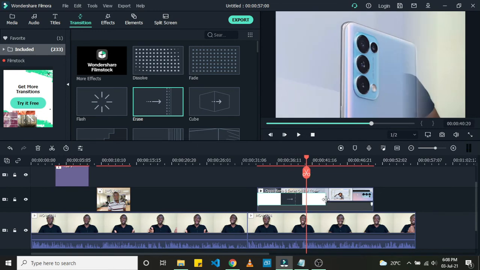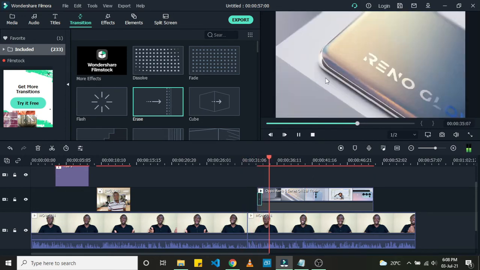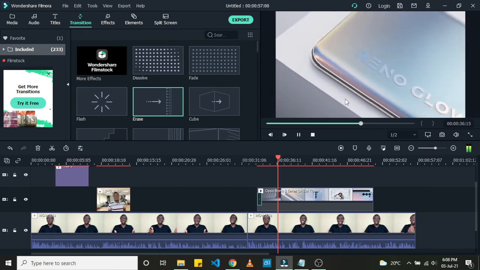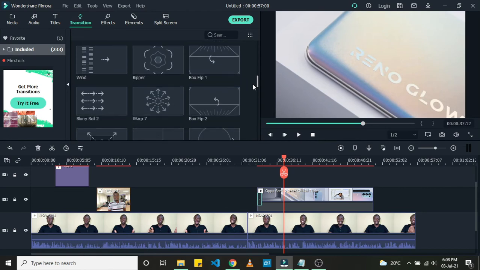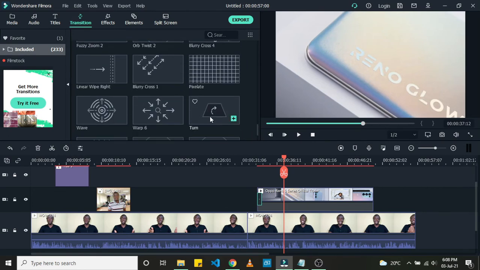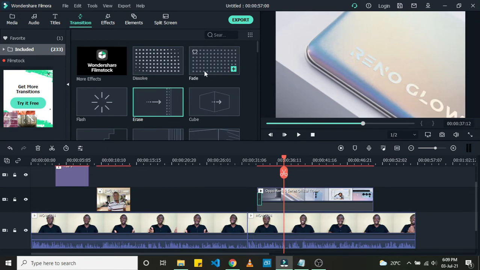And again, you can shorten it. If I shorten it, that is how it's going to look like. There we go. It's a bit quicker. It all depends on the kind of transition that you want. You can always select from this menu over here any kind of transition that you are going to select. That will all depend on you.